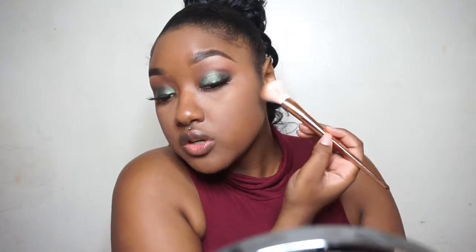I'm gonna go ahead and get the bronzer going. This is completely up to you. I think I'm just gonna stick it back here instead of bringing it all the way to the front. So yeah, that gives my face more structure, bringing it back here instead of all the way down, which I kind of started doing my blush like this, and then I was just like, hey, why don't I just get bronzer? And so yeah, we're just gonna take it back here towards the tragus part of the ear.